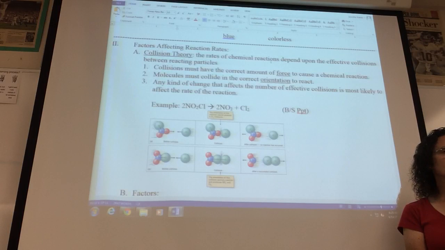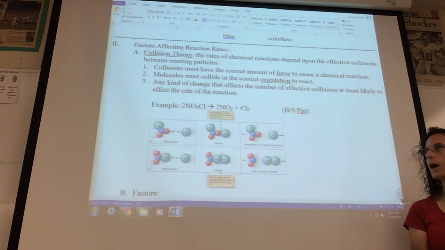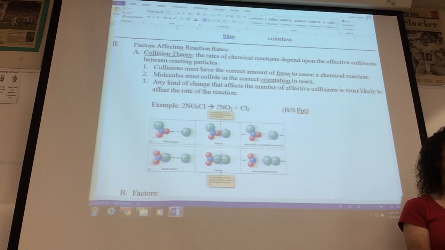We'll also be looking at the effect of concentration on reaction rate and the effect of altering surface area on the reaction rate. And in the lab next week, you'll be exploring how altering concentration affects the reaction rate by timing a reaction for it to change from clear to blue-black.